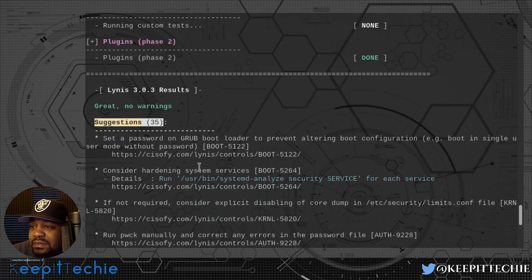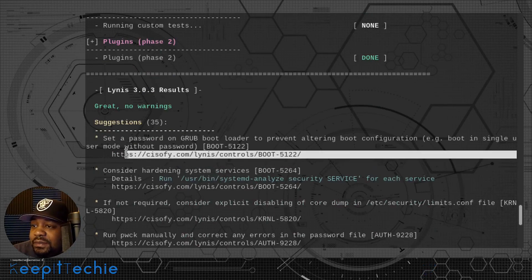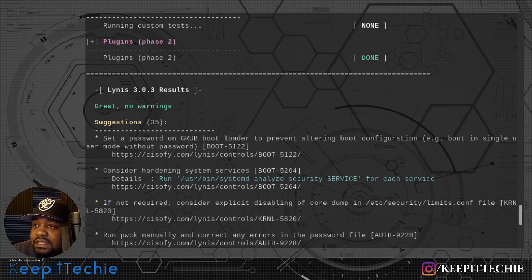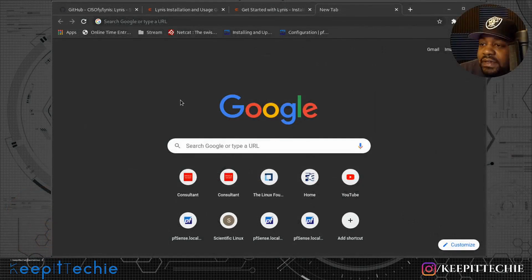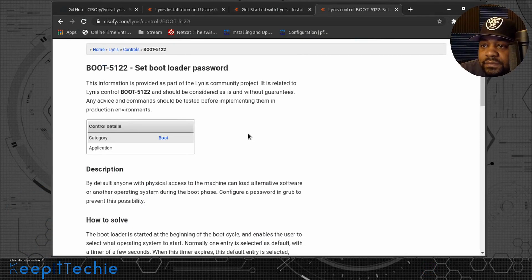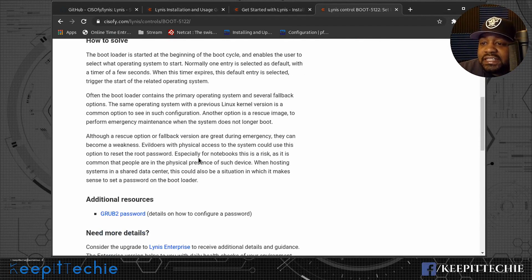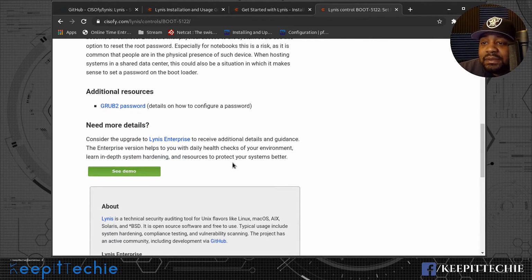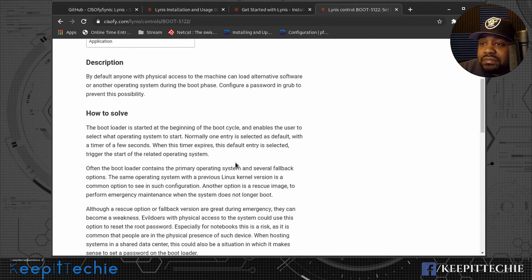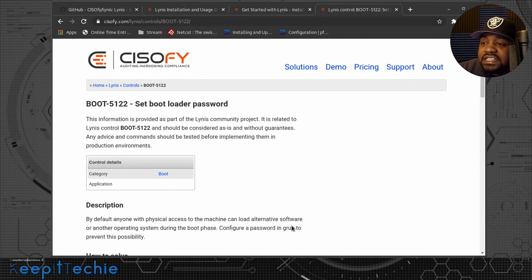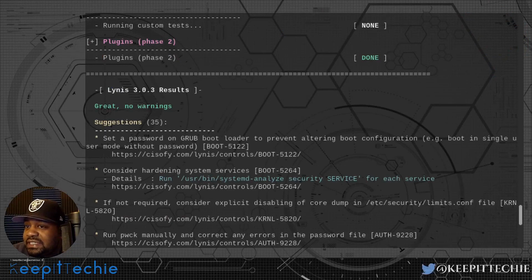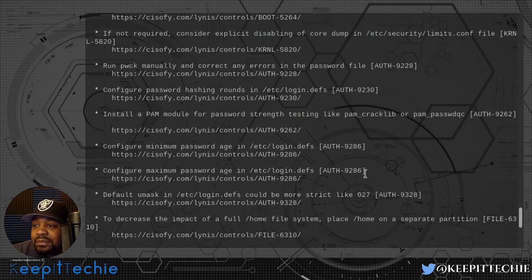And actually, let me click on one of them, just see what happens, or actually go to one of them. Like this one is the Grub bootloader or something like that. So let's copy the link address and then go over to my web browser real fast, and I'll paste that in there so you guys can see what I'm going to. Okay, it says set bootloader password, and it says how to solve. So it does give you information on how to set the password on Grub, which is super cool. So each one of these suggestions that they give you, they give you links and information on how to actually mitigate them if need be.